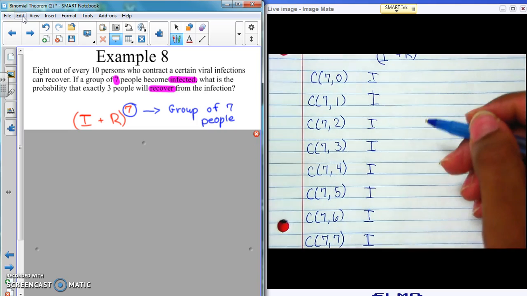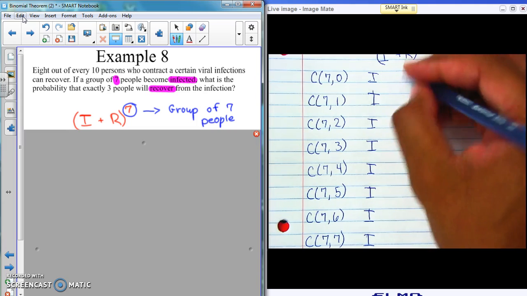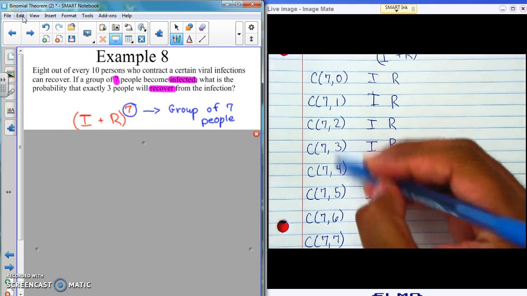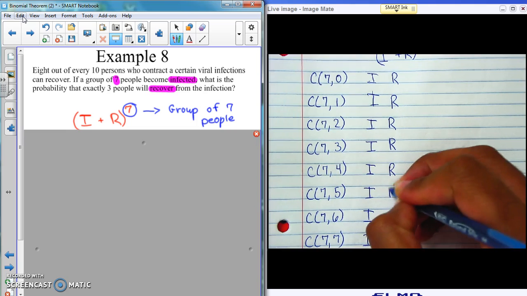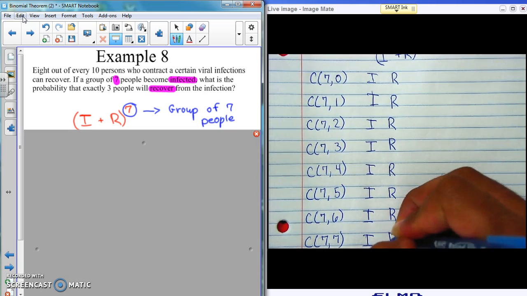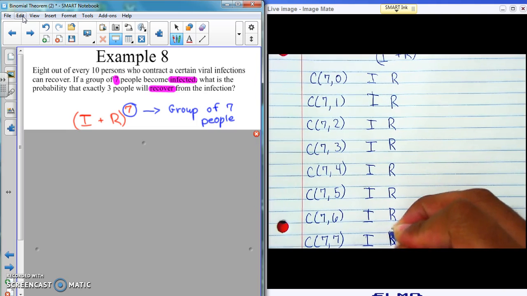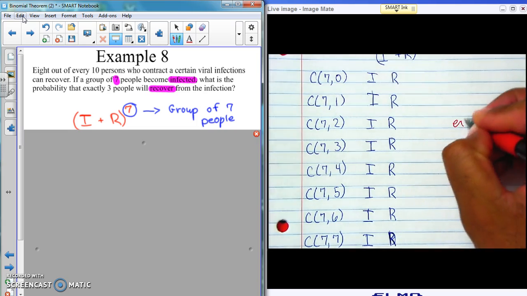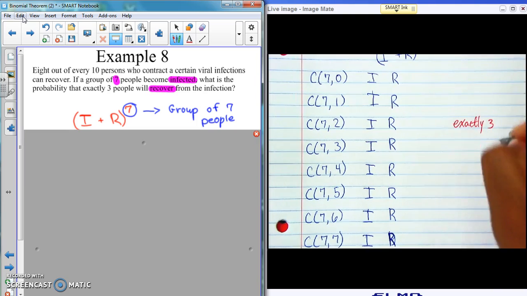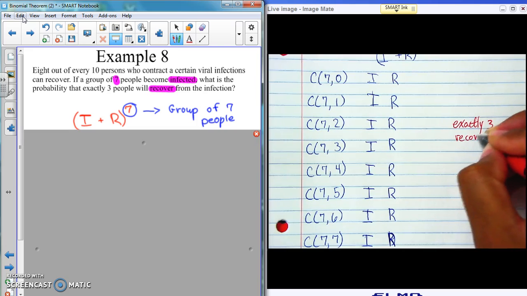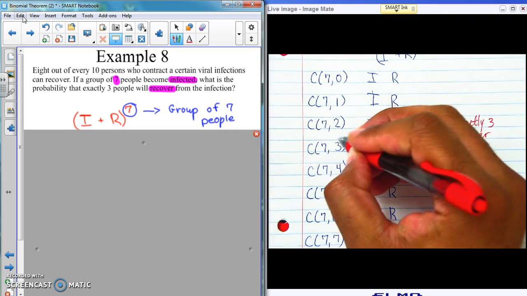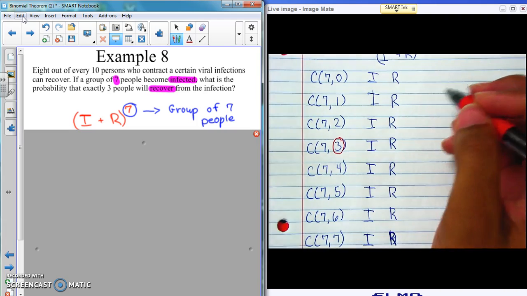So we should be able to figure out which one we need when we're talking about just 3 people recovering. Because R is the back term, and we said the number inside of here tells us the exponent for that R. Oh, that's an R down there too. So that's not a D, it's an R. Sorry, my fault. So if we're talking about exactly 3 people recovering, that means our R is going to be 3 again, like we said. But also remember, we said whatever this number is, it's going to be the number that's on the back here.